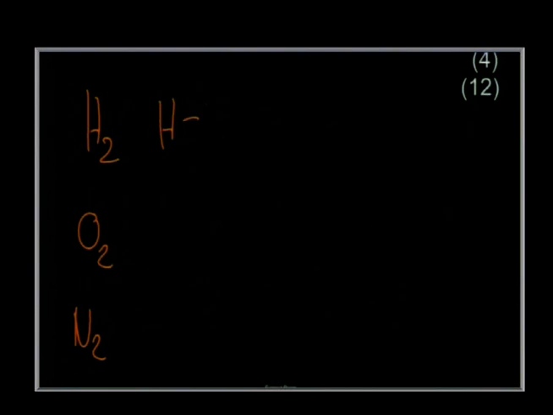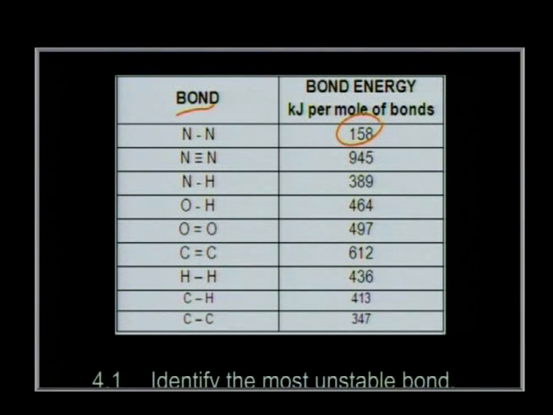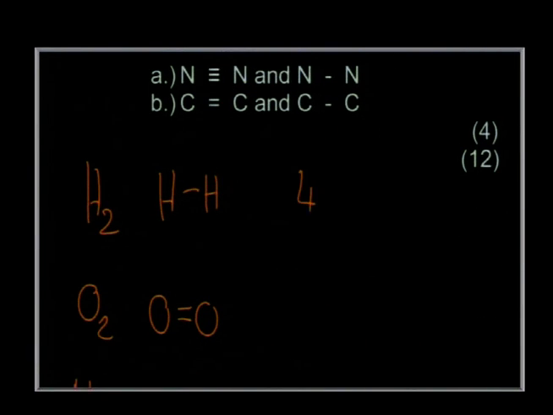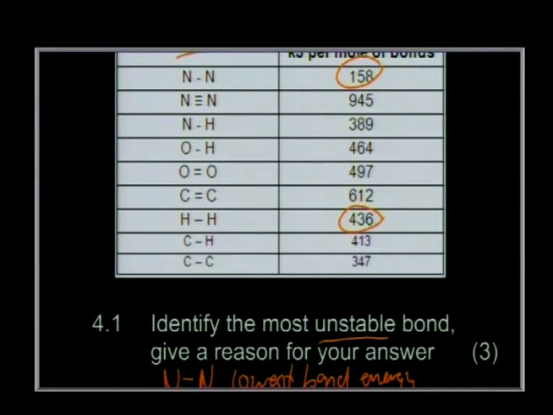That will be a single bond. This one will be a double bond. And this one's a triple bond between those. But in each of these cases, the size of the atom is increasing. So what we can do is if we look at it, and we have a look here, and we see hydrogen is 436. Write that down for hydrogen, 436. Then what about oxygen? That's 497.